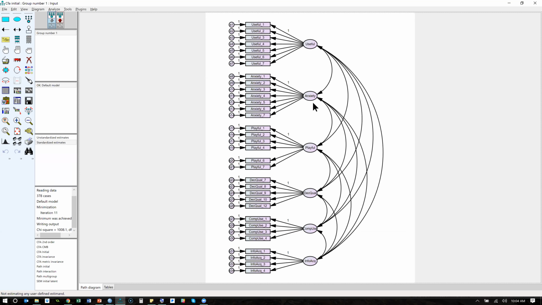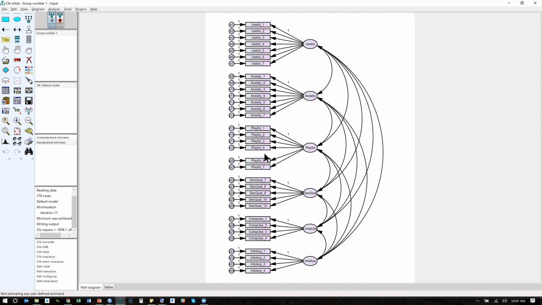Now, if we have 2 errors that are covariant, the justification for deleting the item is, well, those items are redundant because they're reflective, and I have more than 4 of them, so let's just delete one. And you can say you went and looked at the wording, and they actually were redundant. Here's the wording of the items. You want to get real detailed.